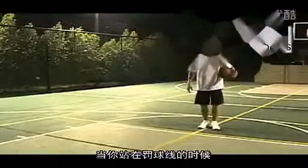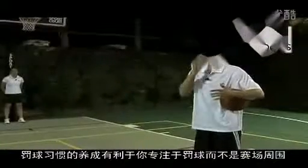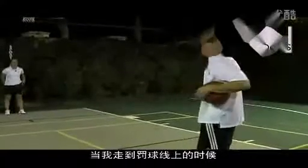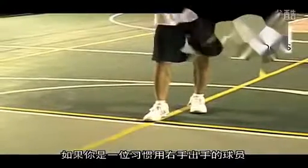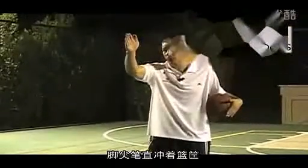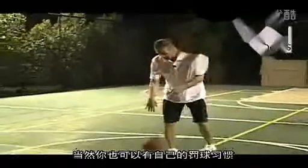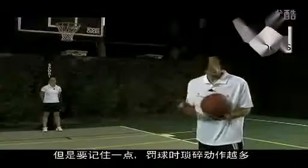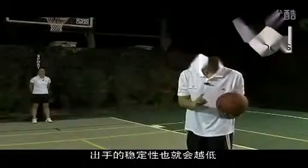When you go to the free throw line, it's vital that you have a routine. What a routine does is it helps you to focus on the shot, not on the circumstances. So when I go to the free throw line, I want to find the center of the free throw line. I go right here. I'm going to line my right foot, if I'm a right-handed shooter, right to the front of the rim or just a little bit to the right. As I line my shooting foot up, now I want to bounce the ball, whatever routine you have. But understand this, the more motion you have on your shot, the less consistent you're going to be.